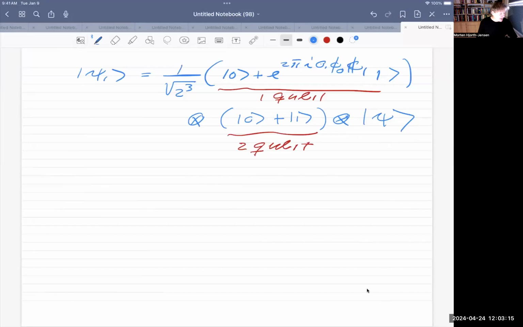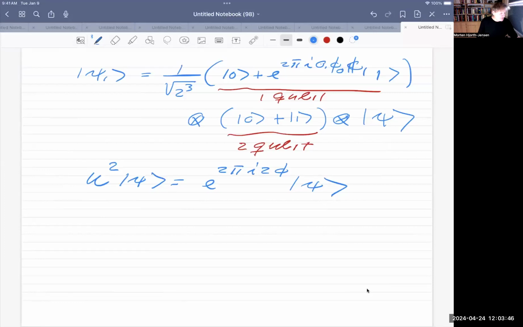Now, what we know is that when we perform a new such operation, so if we now act on the final qubit, what we call the second qubit, we are going to perform this twice now. So we have a U squared acting on psi here. And this is going to be given by an e of 2 pi i times 2 phi here, multiplied with the state psi.